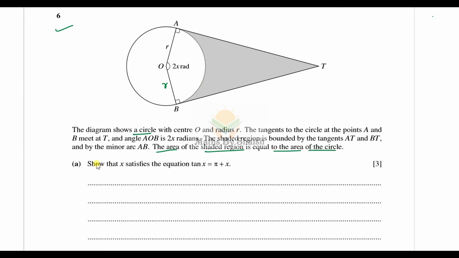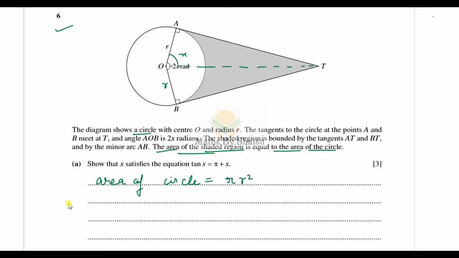So first of all we need to find these two regions and the area of the circle, and since the radius is r, the area of the circle is pi r squared, and if we join O with T, we'll get two congruent right angle triangles, so we need to find AT, and we can directly write it, it is going to be a right angle triangle, so r times tan of this half angle, that is x.